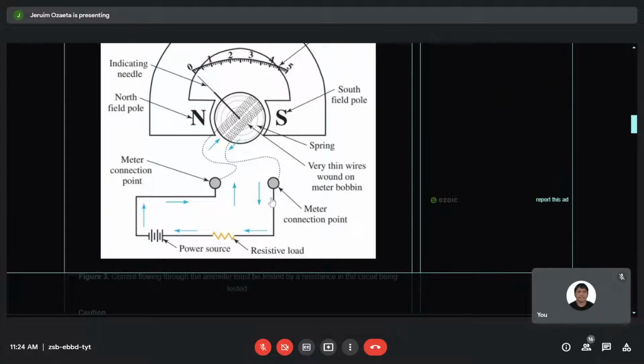Now, there are two ways to control the current flow. Number one is by varying the potential. Number two, by varying the resistance. And the effect is mainly to vary the current in the coil, so that the current in the coil will only be from 0 to its rated value. The rated value will always be its maximum deflection.